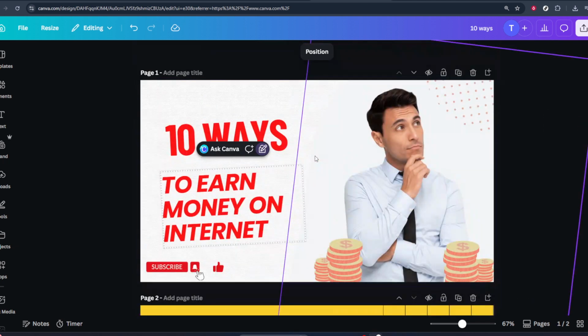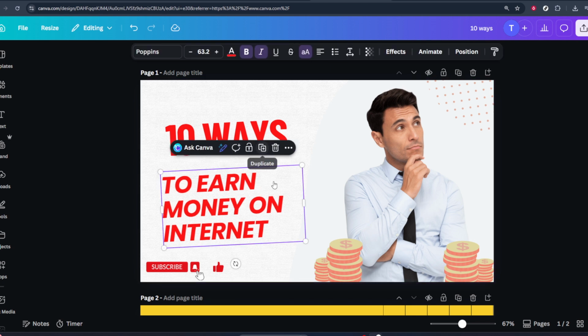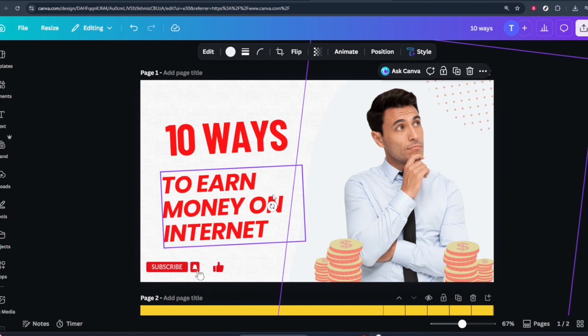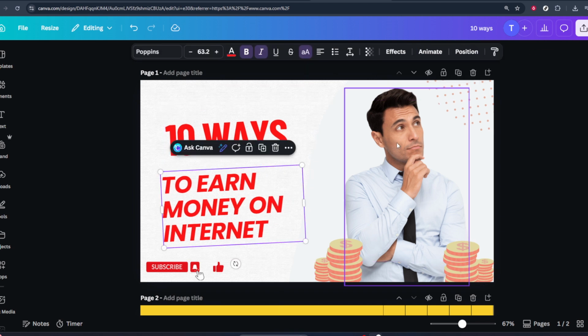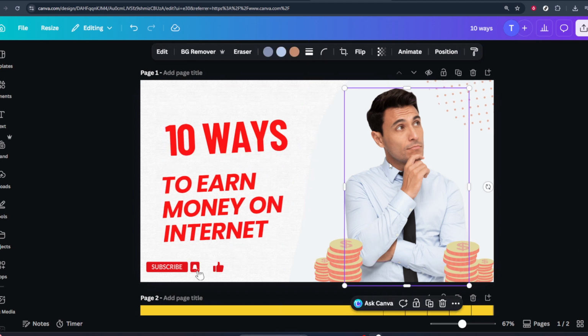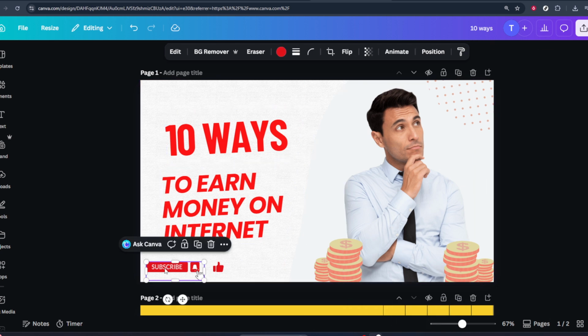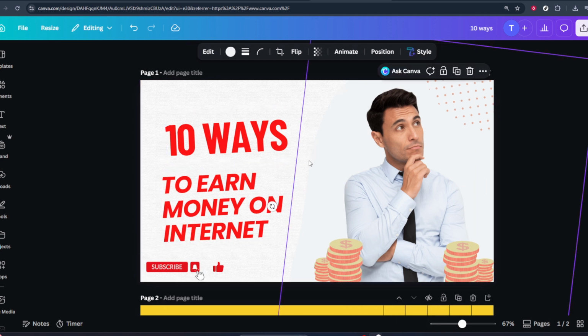At this point, try moving the element again by clicking and dragging it to a new spot on your design. If it moves freely, you've fixed the problem. If it still doesn't move, double check that both the page lock icon at the top and the lock on the element itself are turned off. That's all there is to it. By unlocking the page first and then unlocking the element, you can quickly solve the issue of not being able to move something in Canva and continue working on your design smoothly.